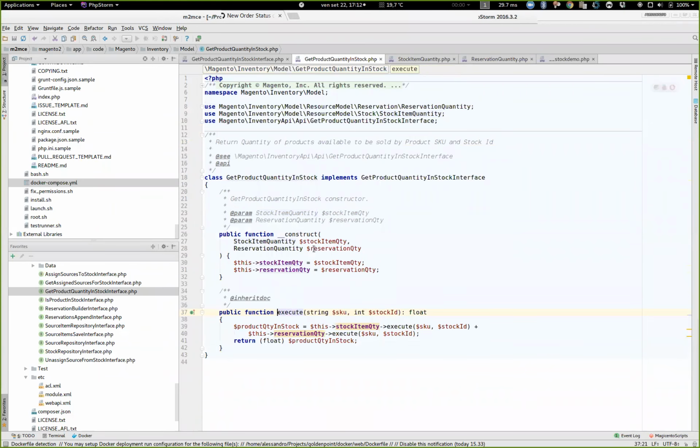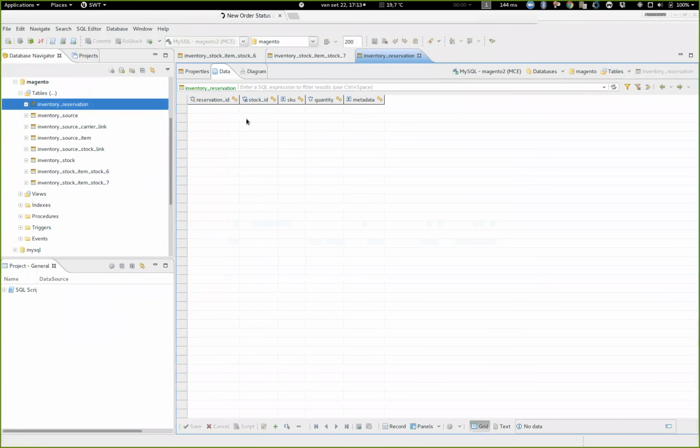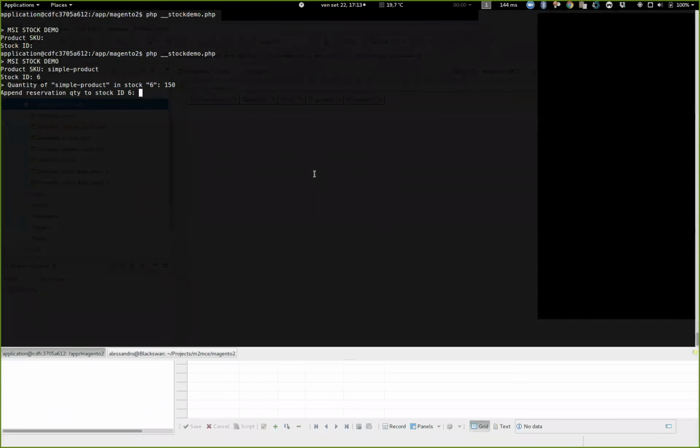It delegates the calculation to two resource models that calculate in turn the total quantity in our stock, which is taken from the index table, and the total quantity of reservation, which is taken from the reservation table. I can show you that at this moment, we don't have any row in the reservation table. So we can continue with our demo.